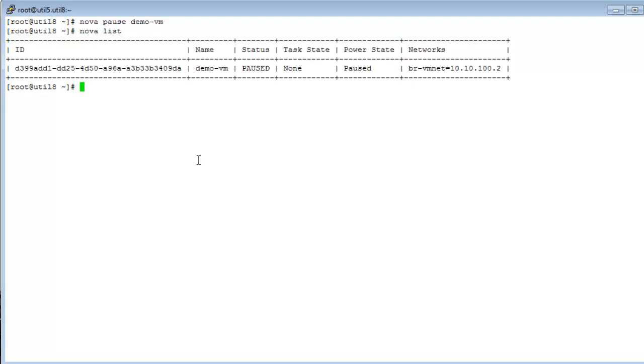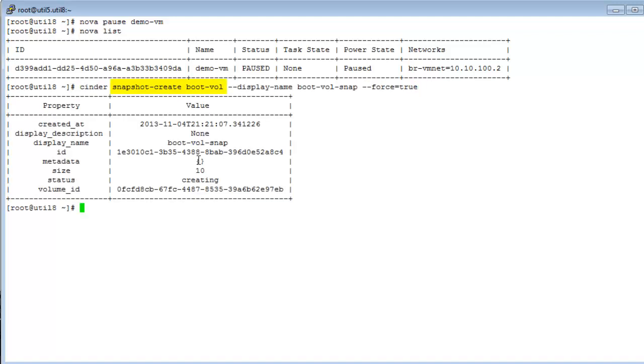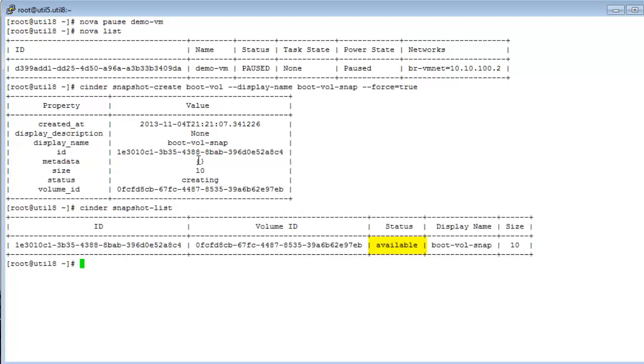Let's choose our boot volume for this example. We can see that the snapshot is immediately available. Again, the actual copying of data is kept to an absolute minimum with GPFS's implementation of copy on write.